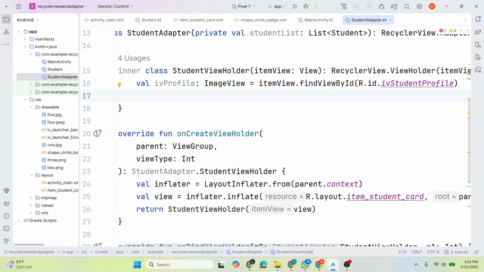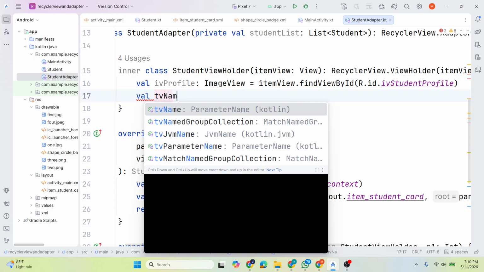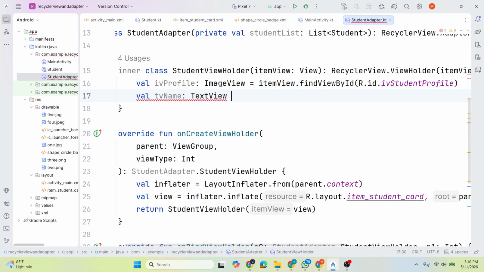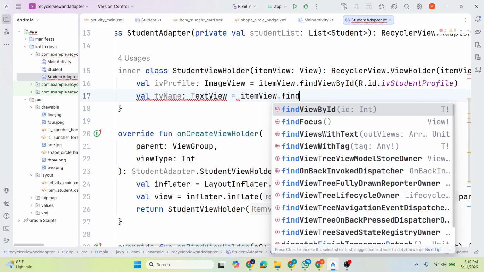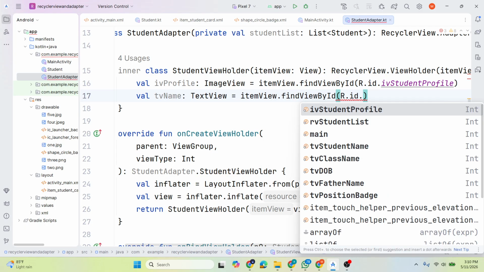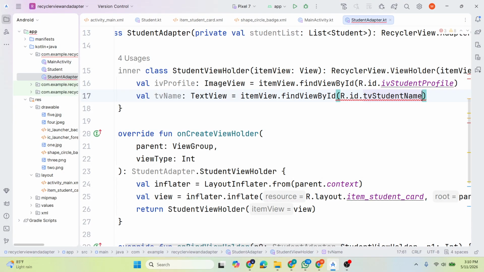Now let us get other references such as text view name, text view, and here we are going to say item view dot find view by ID, r dot id dot text view student name.